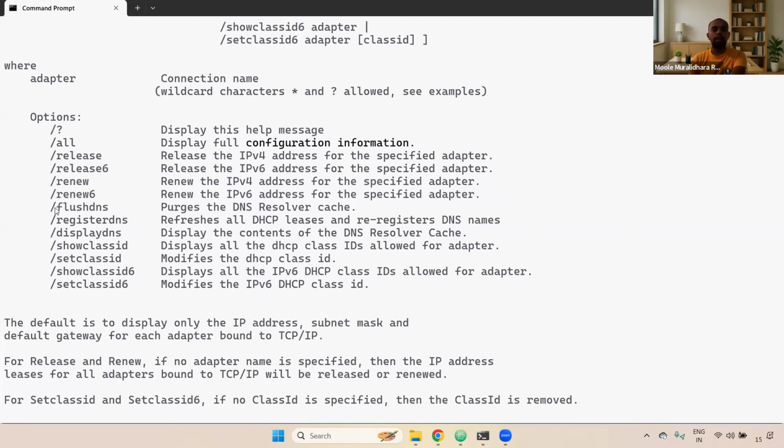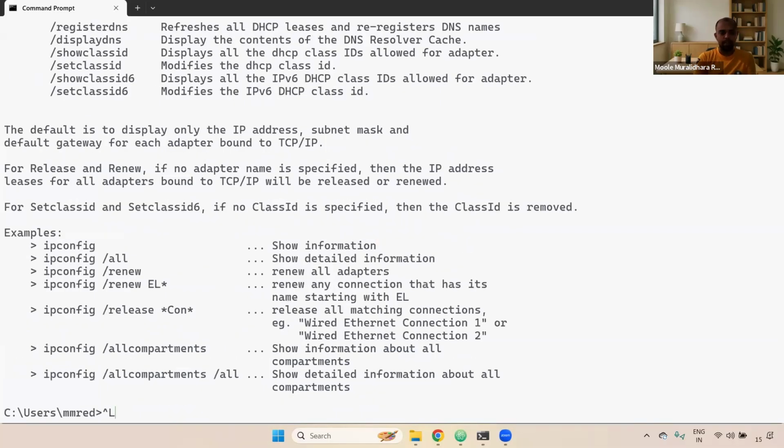And also here we have /flushdns. This is one of the most important ones, guys. Usually in real time, for example, if you made some changes in Route 53 and now you are trying to resolve from your local machine, but it is still giving the older CNAME and older A records. Sometimes it is still in the cache in your system. So if you want to clear the cache, you can give ipconfig space /flushdns. Now I'm going to show you so that you will get some idea.